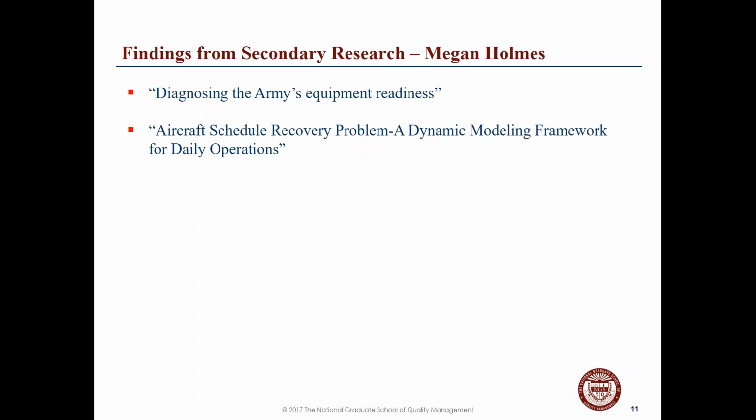The other article, the aircraft schedule recovery problem. This was talking about an ASRP, and that was defined as modifying the flight and aircraft schedule to compensate for the presence of irregular operations that were resulting in temporary or permanent unavailability of the aircraft. And they decided to try a disruption set solver, which is also known as the DSS, and it was tackling the aircraft schedule disruptions in a dynamic way. It was applying a set of real disrupted days in the operation of a major African airline. And the learning points were that it proposed that the DSS framework could be used to solve real aircraft schedule disruption problems within a time window that could be suitable for real-time operations.